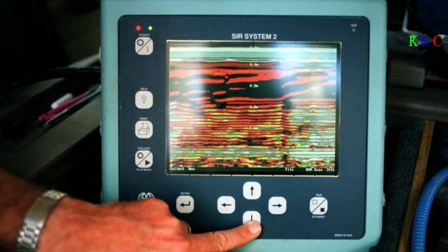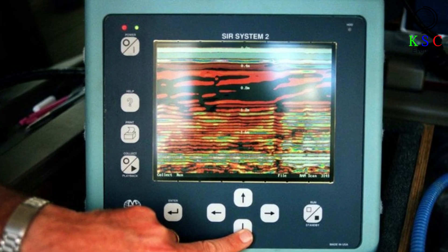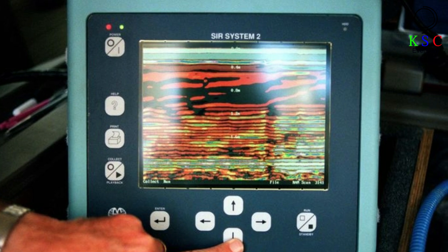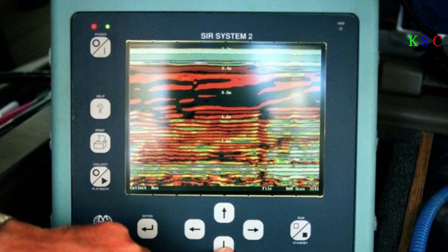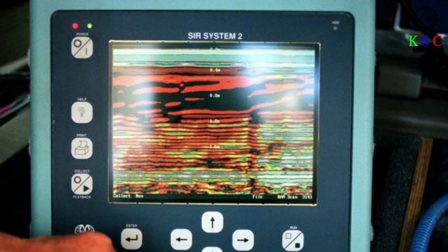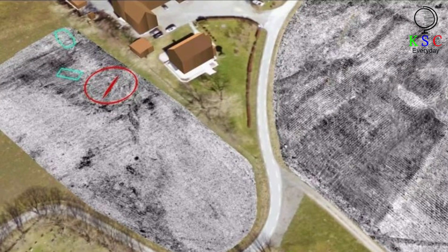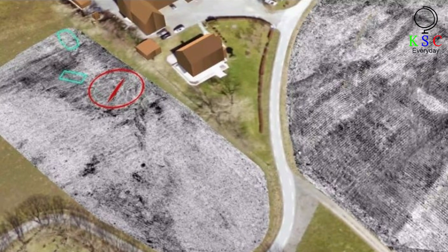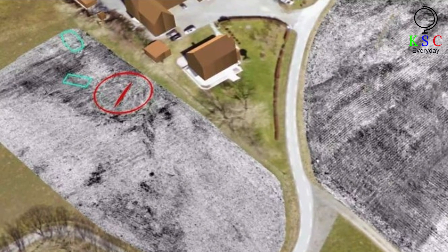Ground-penetrating radar has transformed our understanding of some well-known archaeological sites, including the Druidic monument of Stonehenge in the United Kingdom. In 2014, researchers used ground-penetrating radar and other instruments to survey the area to a depth of 10 feet, finding that Stonehenge was connected to a wider constellation of ceremonial sites and some 17 hidden shrines. The map generated was unprecedented in scope and detail. On Edøy, the structure buried next to the old parish church would have gone undetected without georadar. On analysis, the object appears to be at least 1,000 years old, dating to the Viking Age or possibly the older Merovingian period, and was buried under just two feet of topsoil.